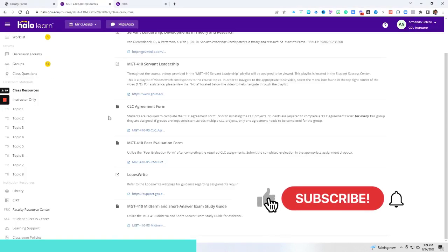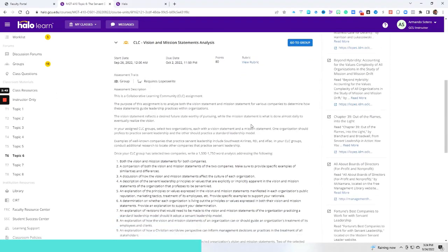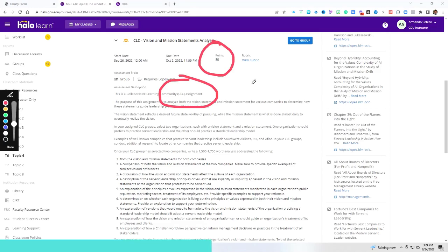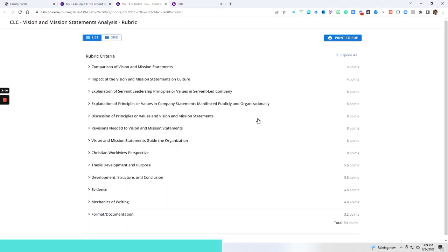So let's head back over here now into the topic 6 area, and let's head into the vision and mission analysis. As you know by now, this is a CLC assignment. It's worth a lot of points, so it's 80 points. Make sure that you are looking at the rubric, and I'm actually going to break down the rubric right now, so that you understand the different areas that we're looking for.